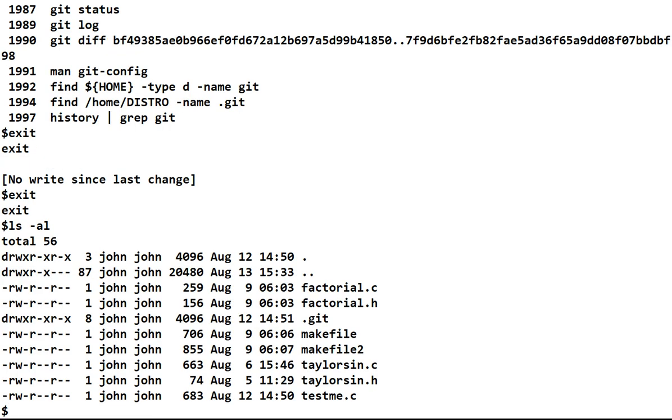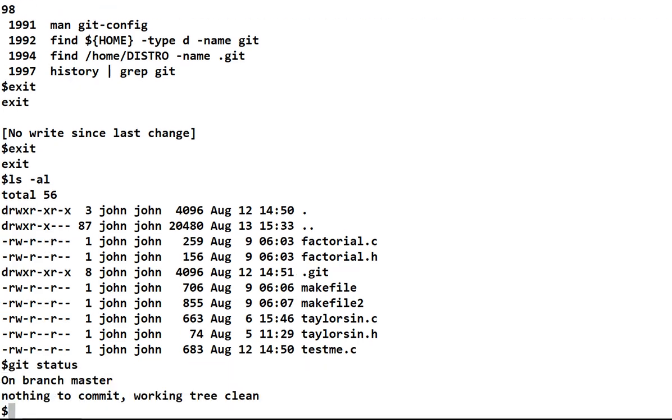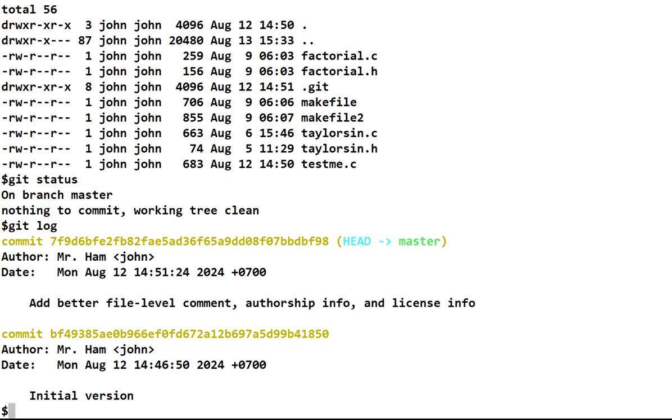So here is our project directory, and if we do a git status, you can see there's nothing to commit. The working tree is clean. That means that there are no pending changes. And if I do a git log to show the history, I get those horrible colors. I mean, sky blue on white. How are you supposed to read that? So how can we fix these problems?